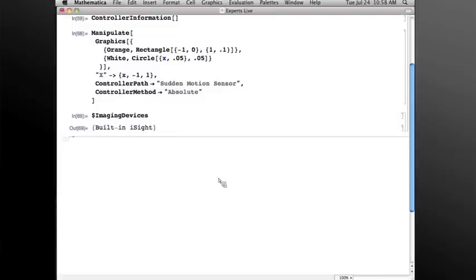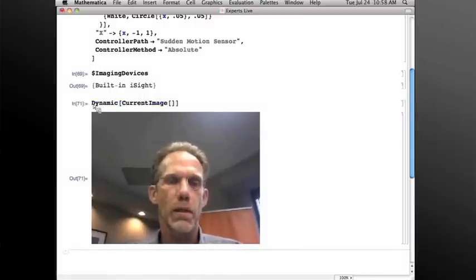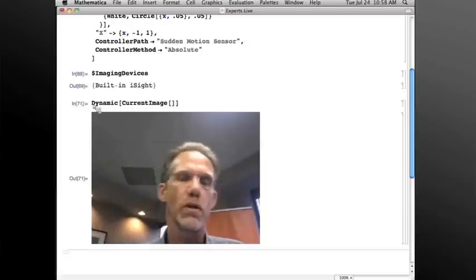So if you say current image, evaluate that, the first time you do it, it takes a couple of seconds to fire up the computer's imaging system, and there it just took a snapshot of me. If I wrap this with dynamic, it will update dynamically, and now you get a video of me.